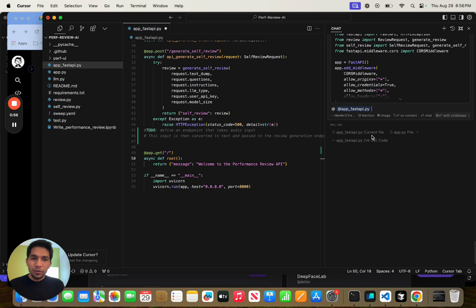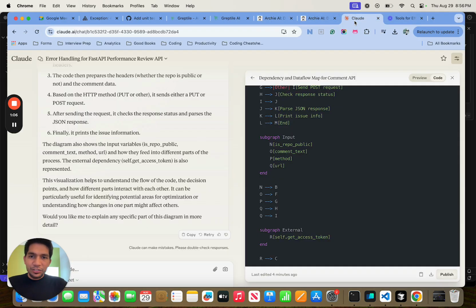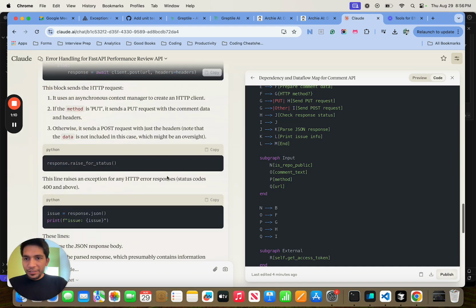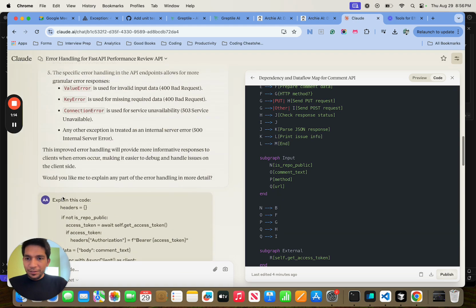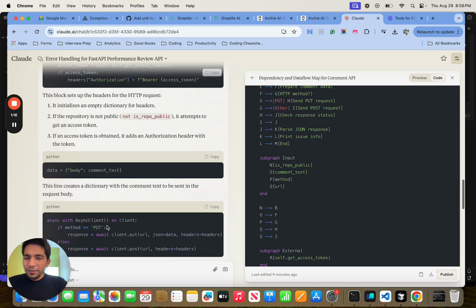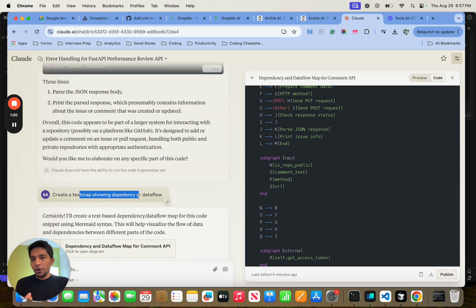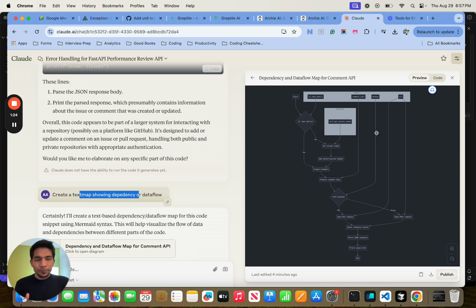So then you have a couple of options. One option is you find specific files and attach them here, or you find all the files and copy them into something like ChatGPT or Anthropic and ask questions about it. For example, I did here, asking it to explain this particular code, and it did. One interesting thing I sometimes do is I also say, okay, plot a text map, which it did here. This was a text map and it also gave me a preview, which is useful.